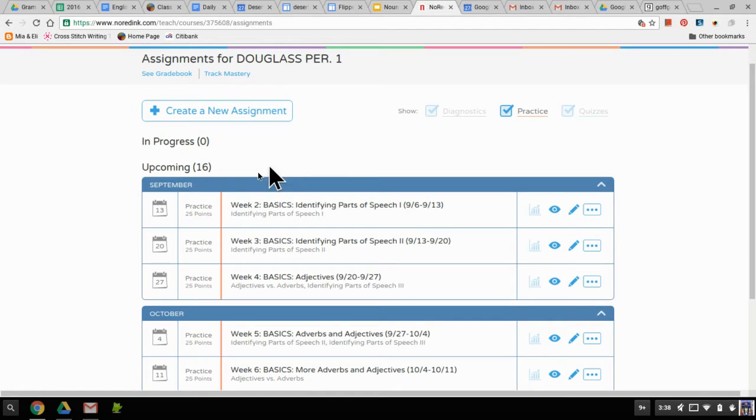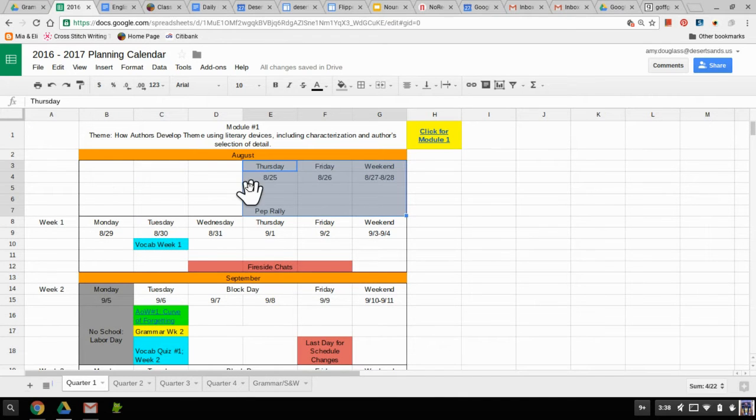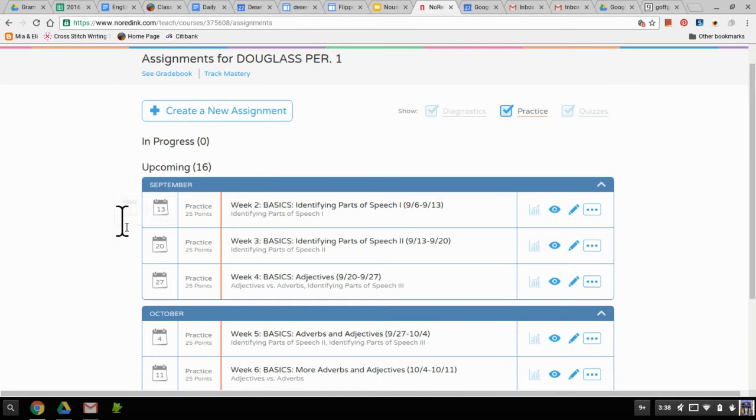So that first assignment is called week 2, and I know that's confusing because as you can see there's no week 1, but it corresponds with the dates, right? So week 1 is kind of a weird calendar. First couple of days of school were sort of a half calendar, half week. So week 1 starts on 8/29, and then week 2 is that 4-day week with Labor Day. So I named the assignments to match with the weeks of the school year.